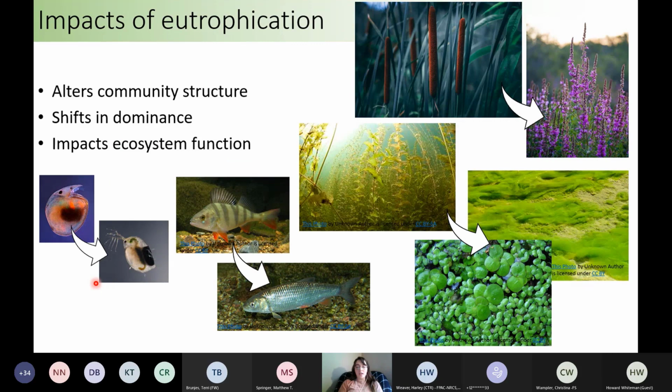So eutrophication can be harmful in a few different ways. We see alterations in community structure, and we see shifts in dominance between species. So if some species has a specific function, like the cattails that we know of in wetlands, if it moves to something like purple loosestrife, then the function of that ecosystem can really be impacted, and it's not going to do what it's supposed to do in that area anymore. We can see things like shifts from anchored plants to algae and floating plants, which can impact sunlight into the water column, which really impacts productivity below the surface.